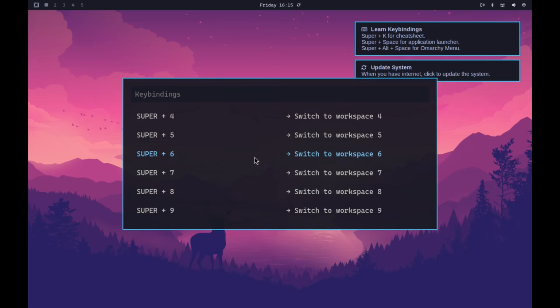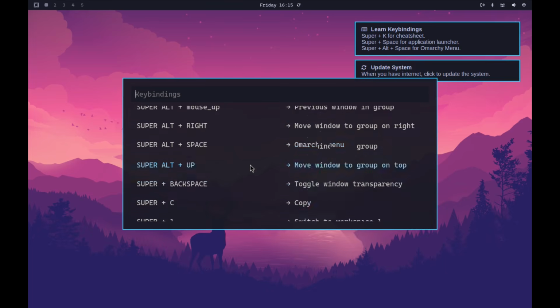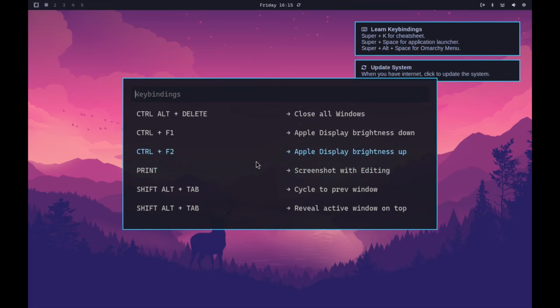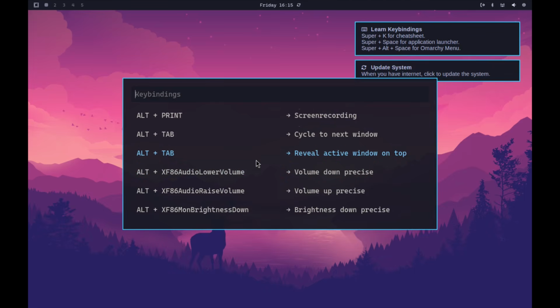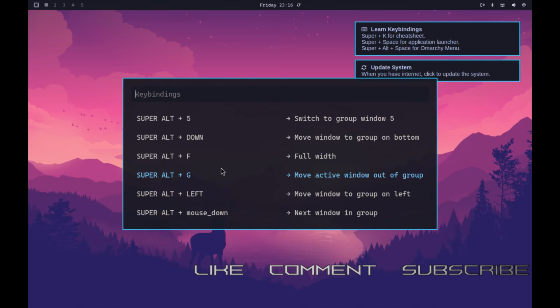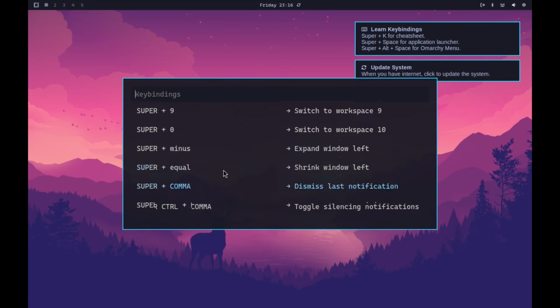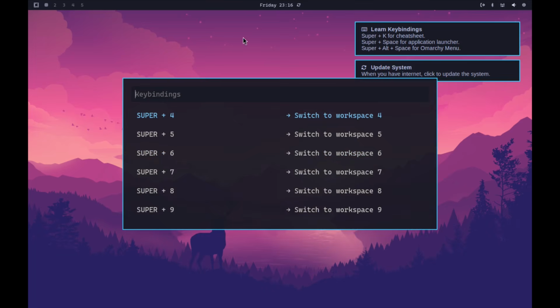Makes it easy for you to figure out. So if you want to learn the key bindings, you press Super plus K, and it gives you a cheat sheet of all the key bindings that it has, and they're listed in alphabetical order, it looks like, so you have to scroll through and figure it out. But like I said, we're going to learn this together.